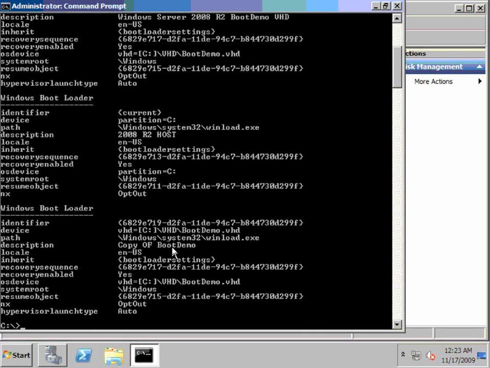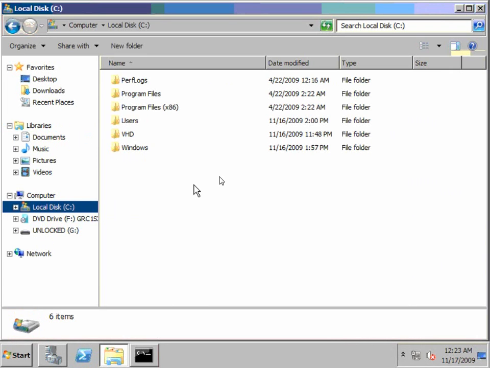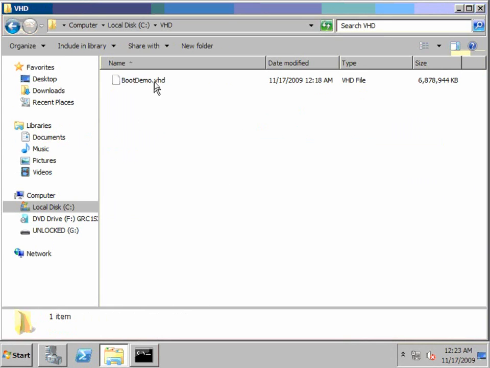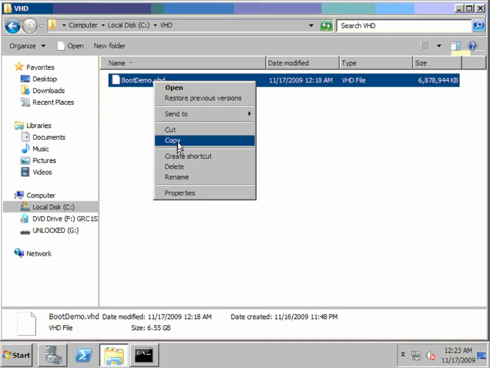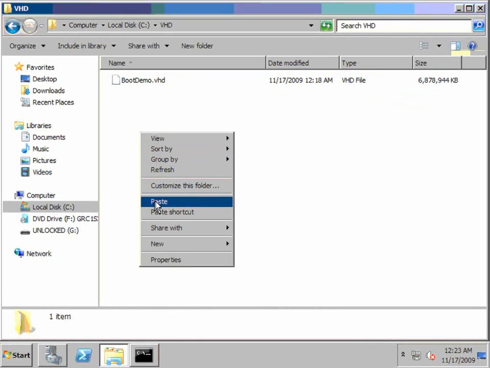Now, to actually use a different file, I can change that file name as well. So let's run an experiment here. I'm going to simulate having just a standard VHD that I've created on Hyper-V on this physical disk. But what I'm actually going to do is just make a copy of an existing one. Notice the file size is about 7 gig. That is a pretty clean Server 2008 R2 installation.